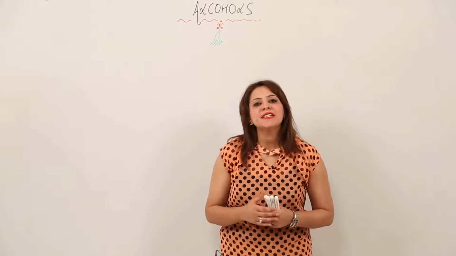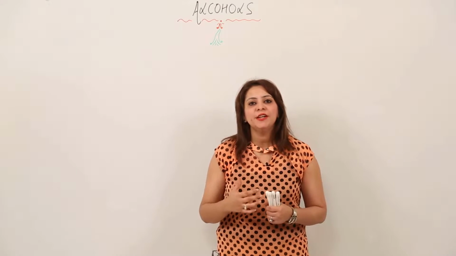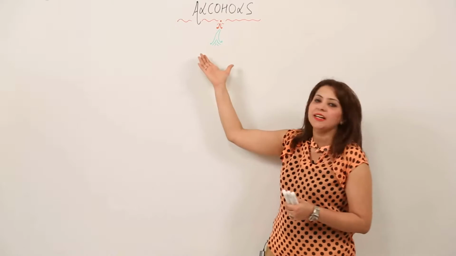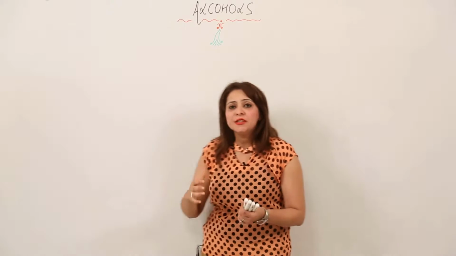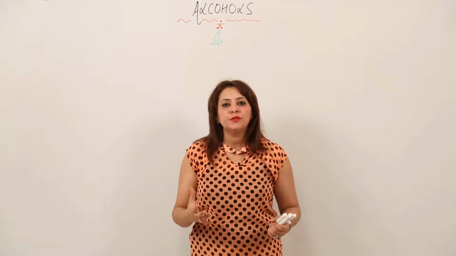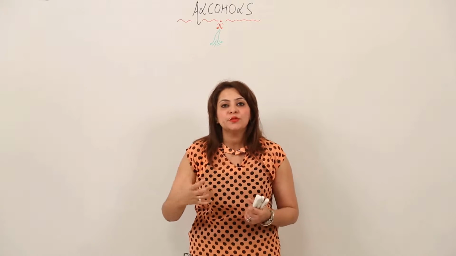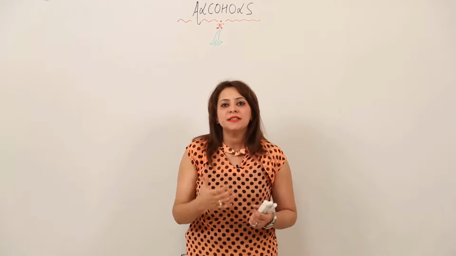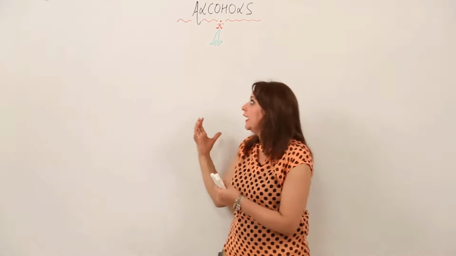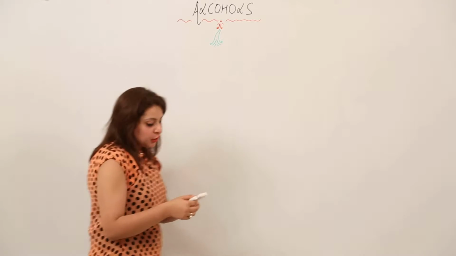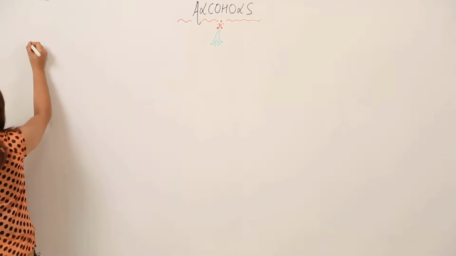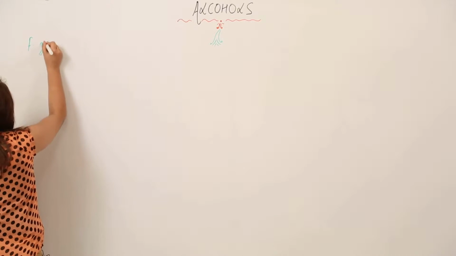Now we are going to start with the detailed study of the functional group, that is the alcohol, right. As you know, there are many functional groups which exist and which we need to study about. So we are just going through the detailed study of alcohol first. First of all, you should know what the functional group of the alcohol is.